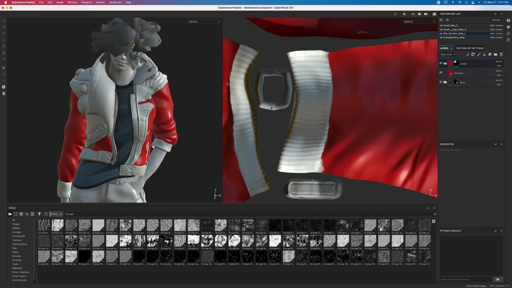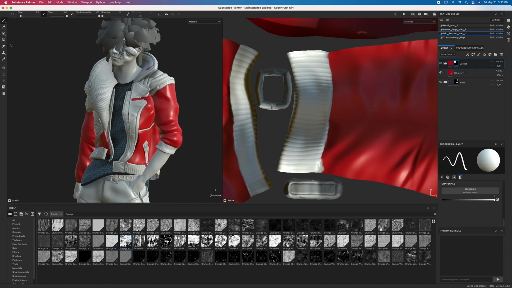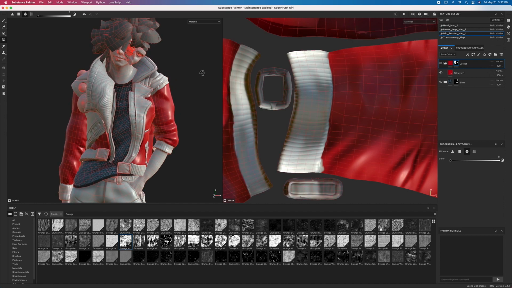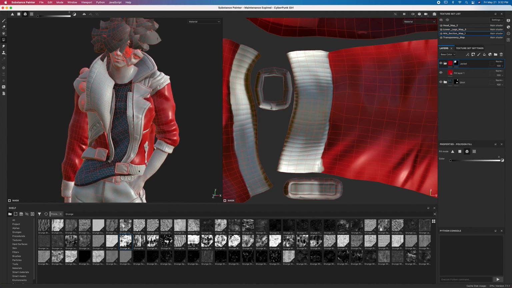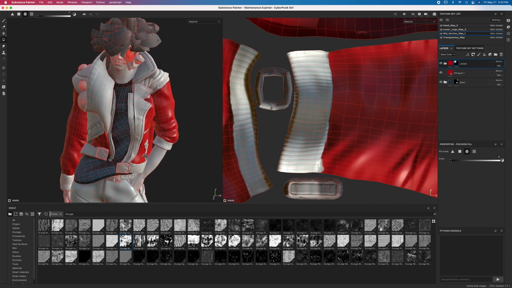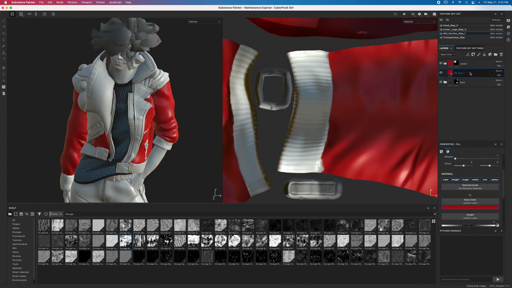Let's move on. So now that we have a little bit of a splotch here, let's go ahead and take that off. We have a splotch also there. Let's use our geometry select and just get rid of those splotches. If you have any splotches, you can just use geometry select, and that will take care of them. All right, so now that we have all that, we don't really need that fill layer anymore.